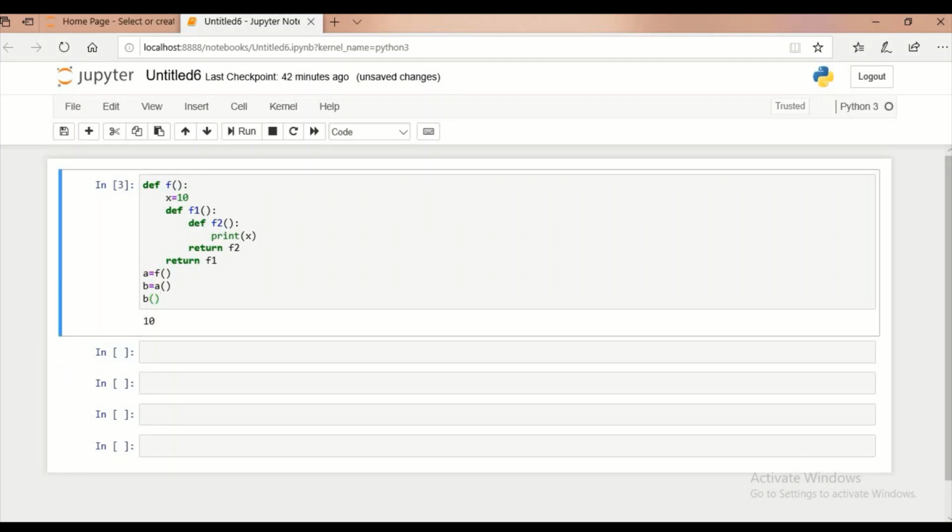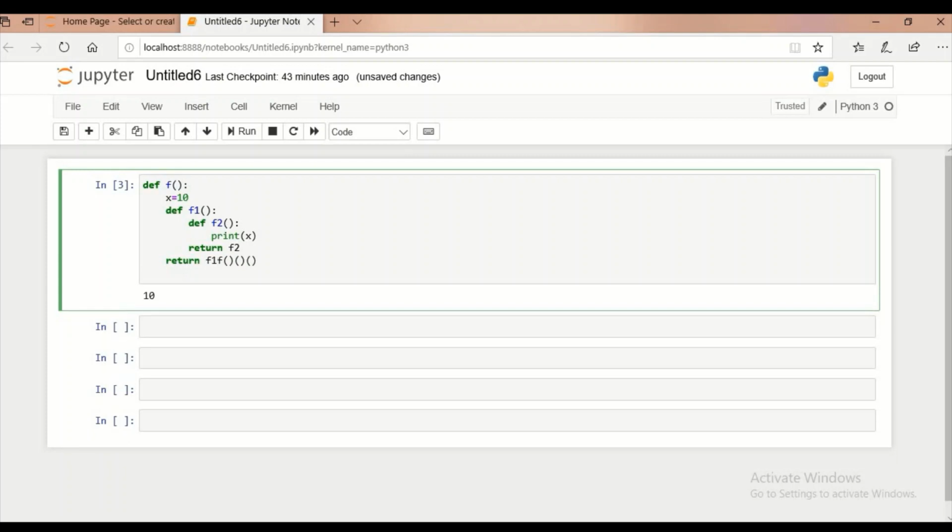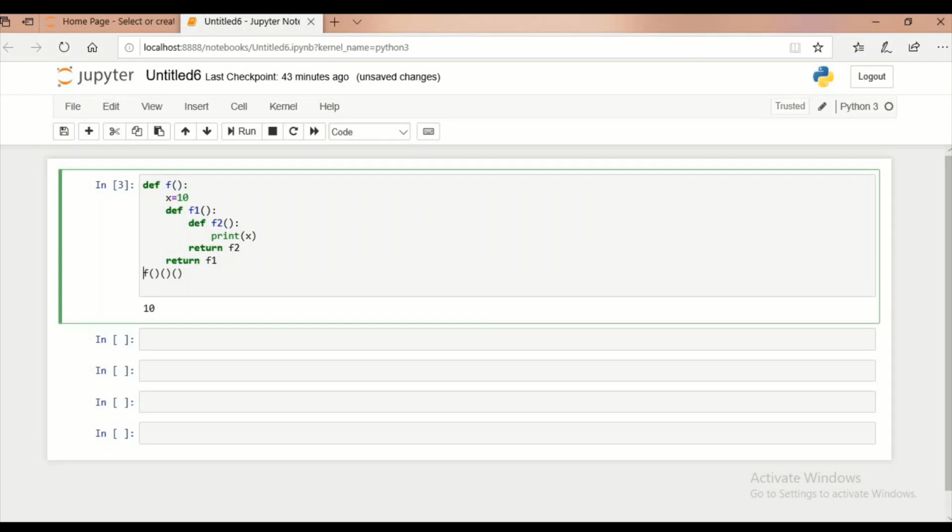So I'm getting the value 10, which is printed over here. I can do it in a simple way like this: a equal to f(), calling it again and again. Let's see what we get. The value is 10.